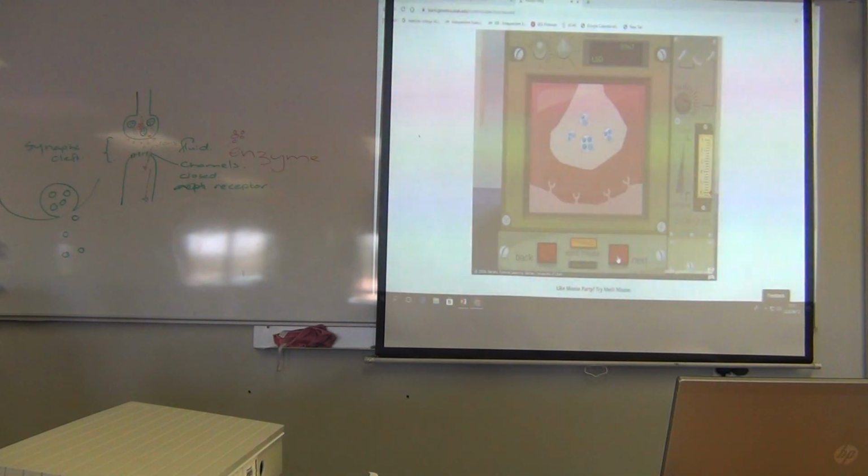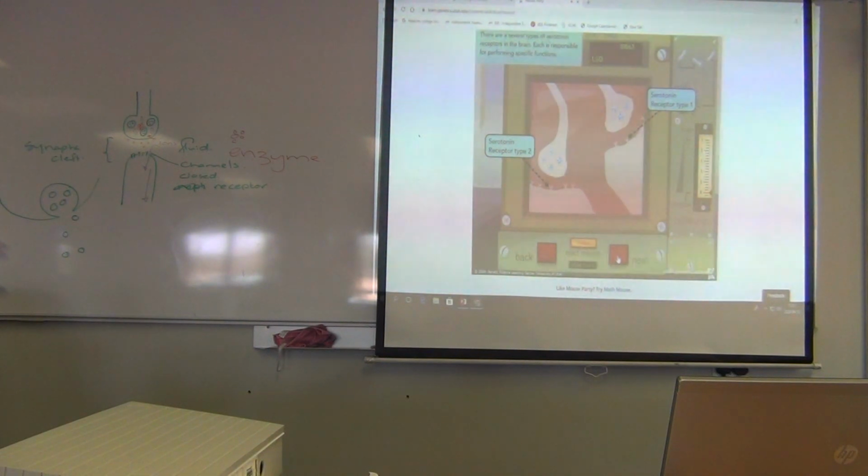You trip. LSD acts almost exclusively on serotonin neurons. LSD chemically resembles serotonin and elicits its effect by binding to serotonin receptors. There are several types of serotonin receptors in the brain. Each is responsible for performing specific functions. LSD interacts with particular receptors, but not always in the same way. Sometimes LSD may inhibit them, and sometimes it may excite them. This is one reason why LSD has complex sensory effects.